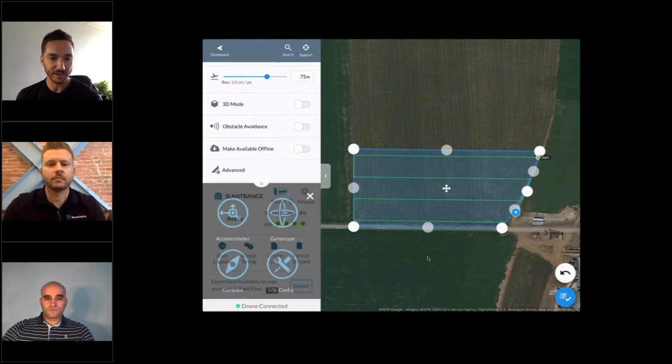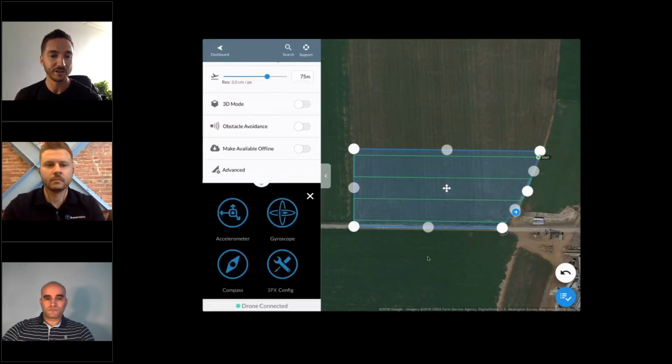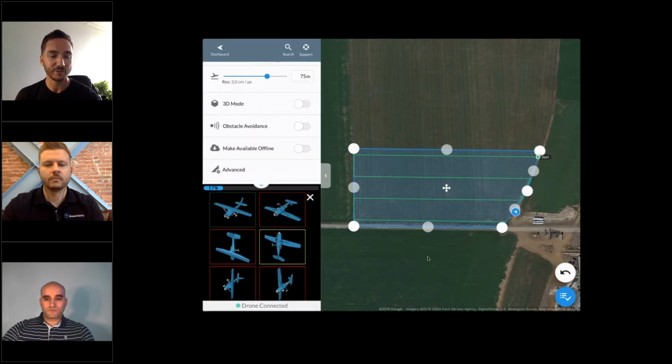This is the calibration screen. So here you can calibrate the accelerometers, the gyroscope, the compass. There's a few other configuration options, but again, this is all done natively inside of DroneDeploy. This is the compass calibration screen. Many of you may be familiar with this, but you have to put the aircraft into various orientations to calibrate the compass. So they turn yellow for the position you need. Green means you've already done it. Red means it's still to be done. There's a progress bar at the top. So it just walks you through that process.